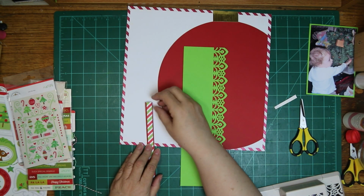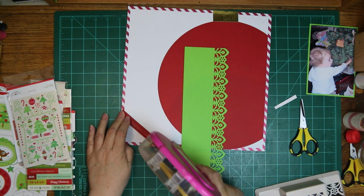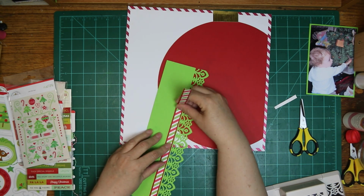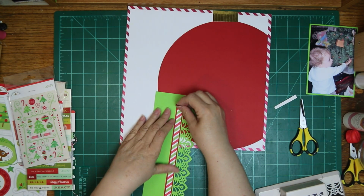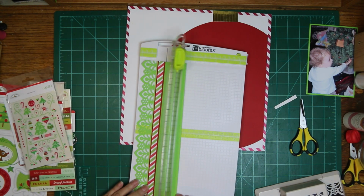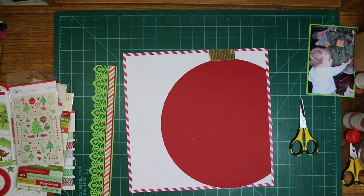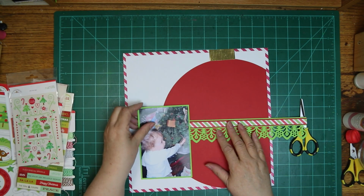So I cut that, well, it was a chevron, but I wanted just the diagonal part. And I cut it, and I put red behind it just to repeat the red that's in the background and to give it a little more depth and dimension. And I thought maybe that I might get that on there straight and I could use it to put my title on and it would end up straighter.